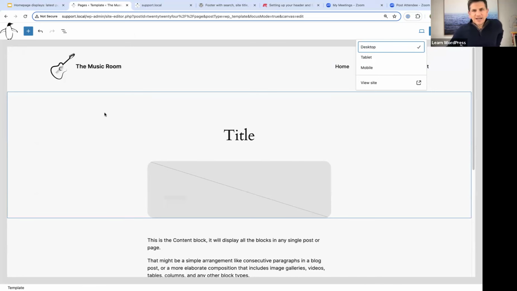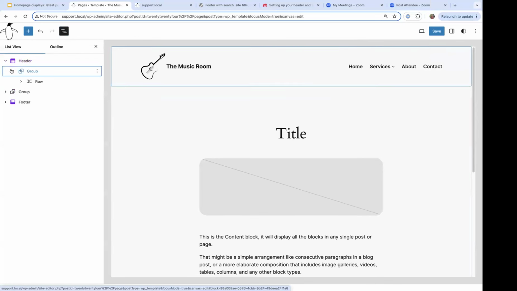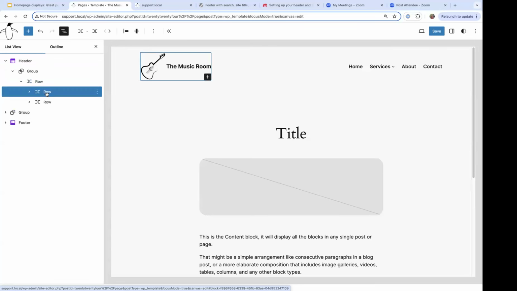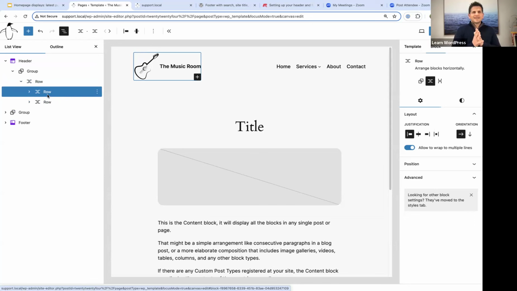Anything else that has popped up in the chat, Kathryn? Yeah, there is a question from Wolfgang saying that they noticed the header row has 2 child rows and is wondering why not columns. And I was thinking that probably, if it was columns, it wouldn't be as flexible, because then the elements in each column would have to be the same width for the different components. So in other words, if you had a column on the left with the logo, and then below that you wanted the navigation menu, they would always have to be the same width if they're in the same column. Yeah, but that is a good question.